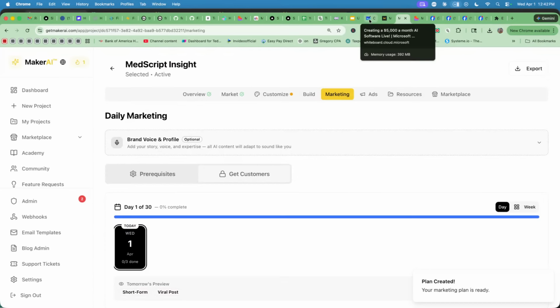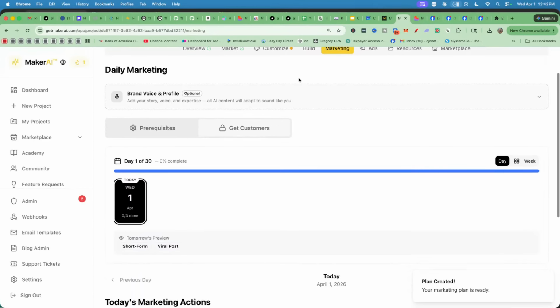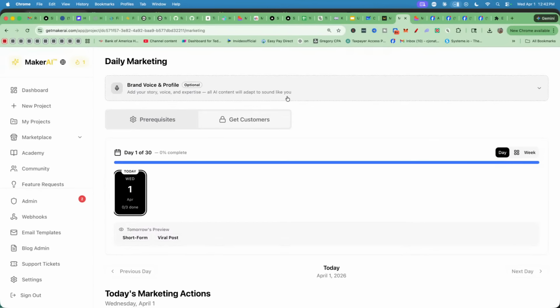Now, if we're going to go back to our steps here, and this is basically, that's it, right? We built the software. So again, we're using copy and paste, using your favorite software. In this case, we're just going to use Lovable. But now I want to focus on getting customers. This is the part that's the most important, right? Because we want to make sure you're making money, you're getting recurring monthly checks to your bank account, and that's the goal. Okay, so we're going to show you how to do the marketing. It's going to do it all for you.